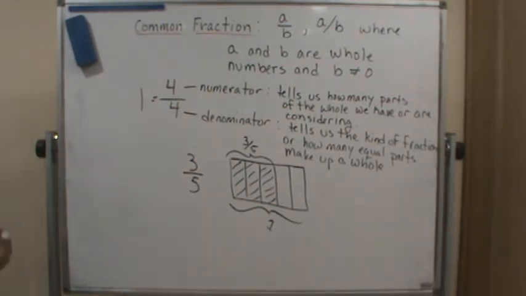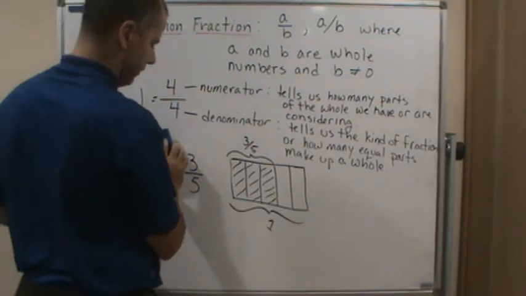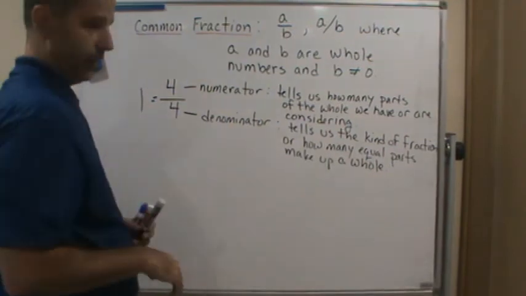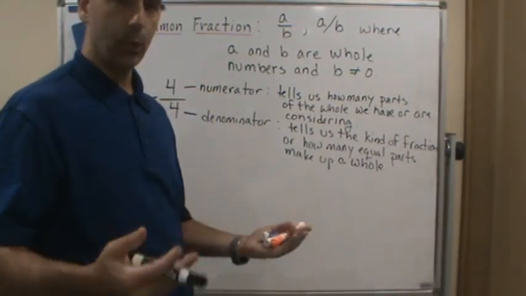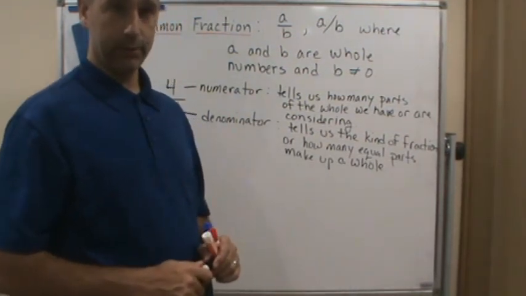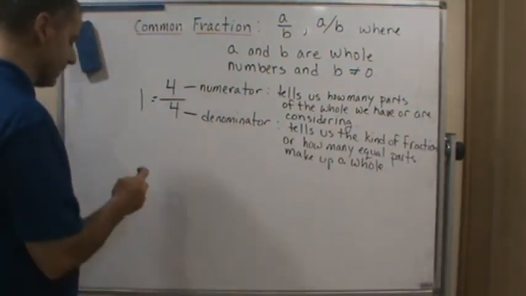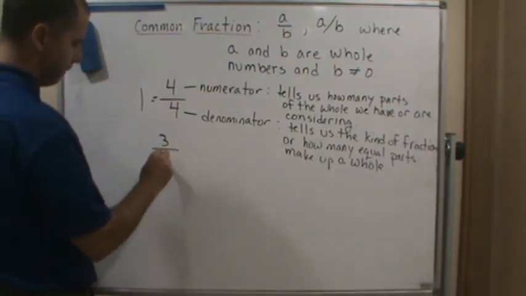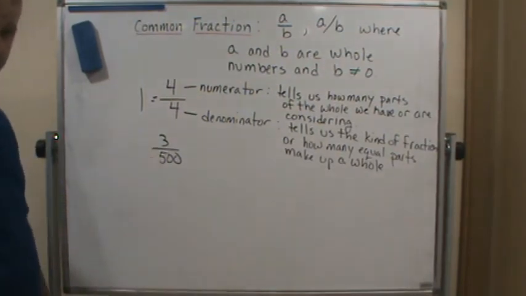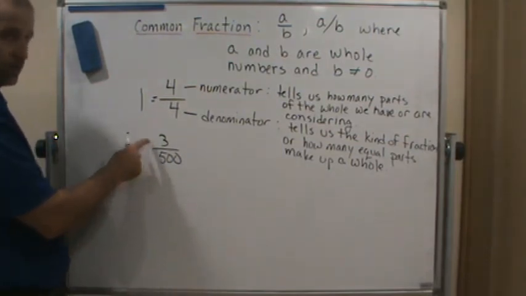The other thing is that fractions tell us a relationship. In another example, let's say manufacturing, and I say 3 out of the 500 parts that were sampled and tested were defective. So in other words, 3/500ths of the parts were defective. So it tells us a relationship. It gives us a proportion.